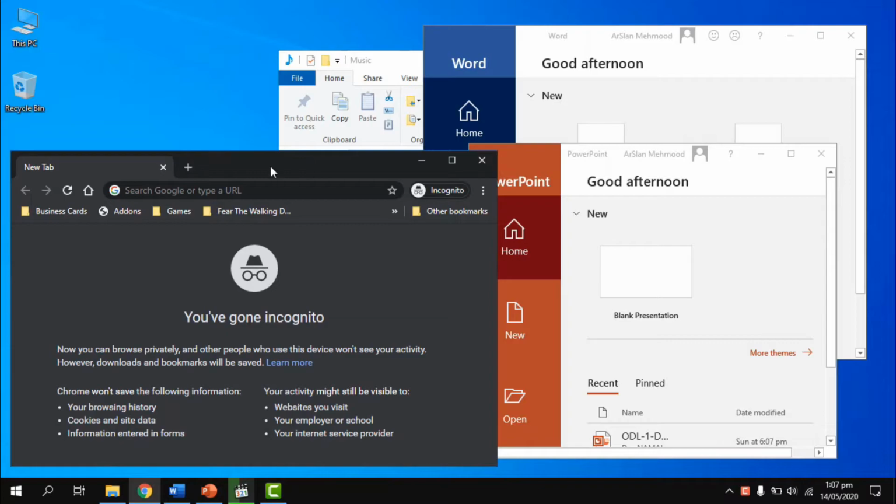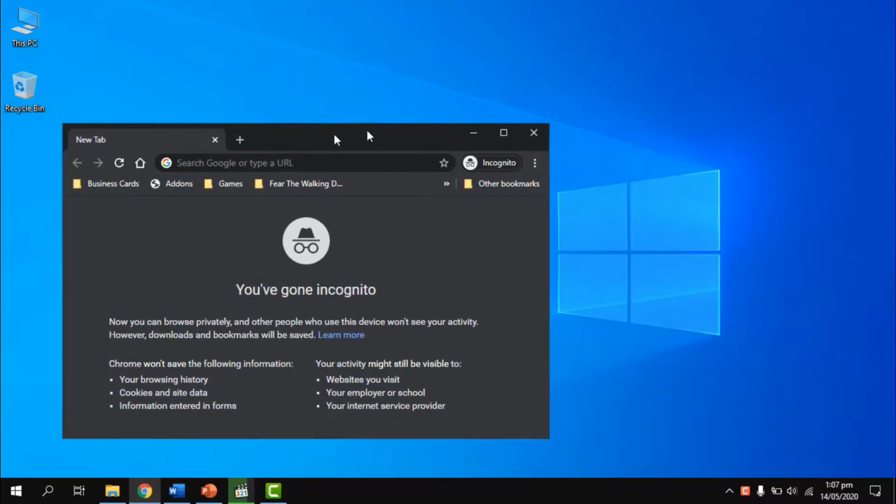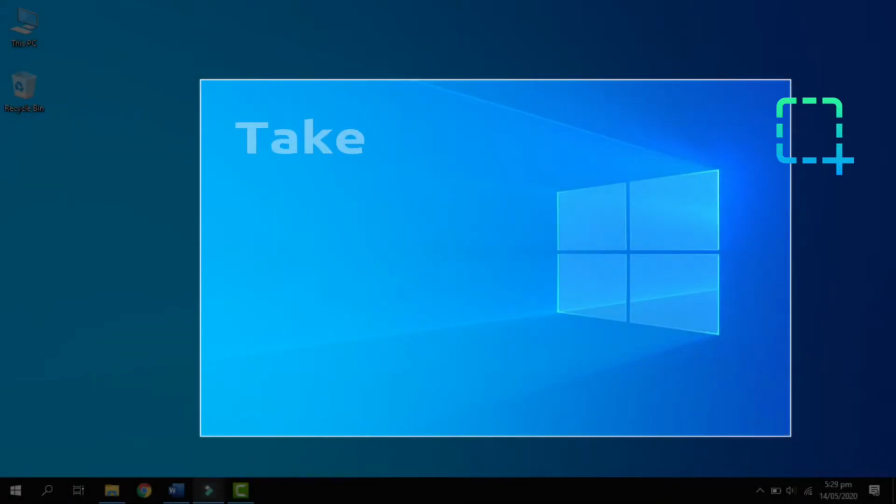Just click the title bar of the window you want to remain open to select it. Then, hold the mouse down and move the window back and forth, quickly shaking it. After a couple of quick shakes, all other open windows will minimize, leaving only the one you've shaken open. Neat, huh?